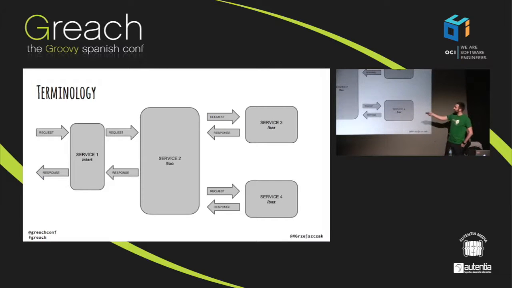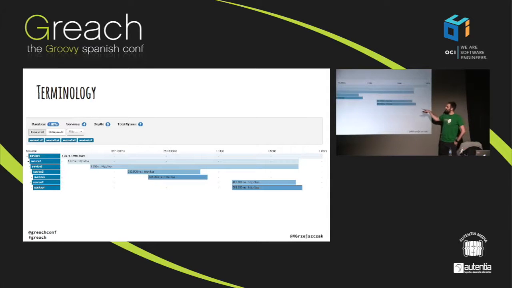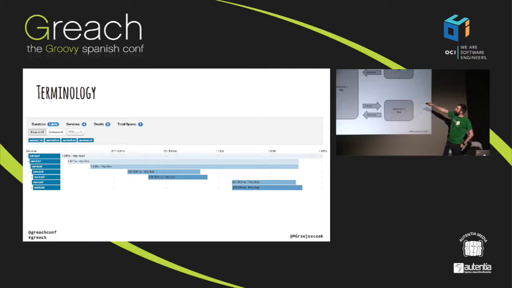So let's take a look at an example. So this is what we just saw. And here you have endpoints, start, foo, bar, and baz, right? So this is the Zipkin UI, where you can see the calls being made and how much time some processing took. So here you can see service 1 and HTTP start. So a request was sent to the start endpoint. Then we have 2 spans, one for the client side, one for the server side, of the foo endpoint, right? So this is the start, and this is the foo endpoint. So here you can see that 1.6 of a second took place in HTTP foo, right?